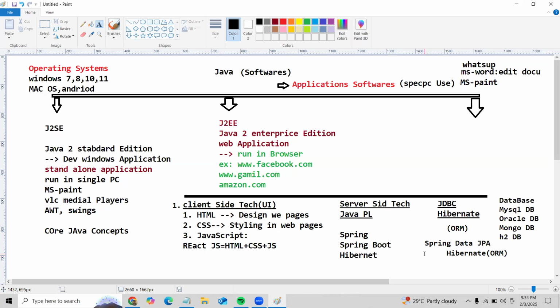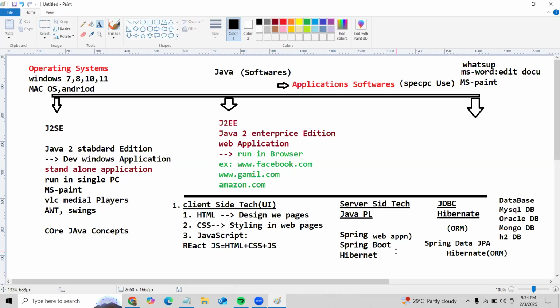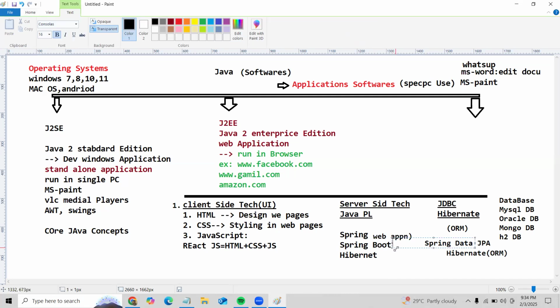When you go with Spring, we have three types of framework here. The Spring framework is for developing web applications with concise code. With Spring Boot, we can also develop web applications, but most of the time Spring Boot focuses on REST API applications with microservices, I hope you understand.